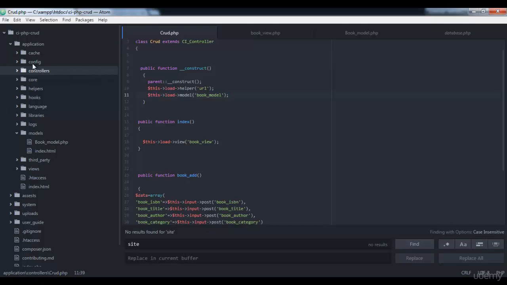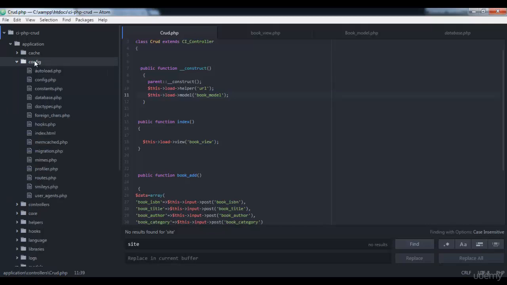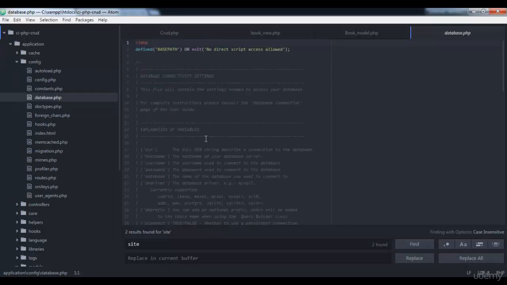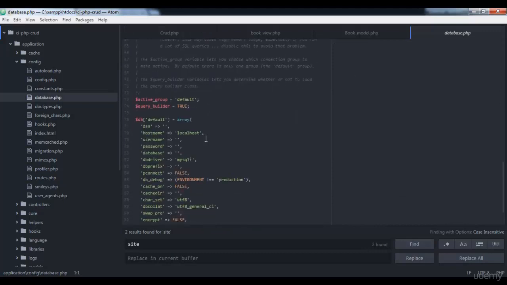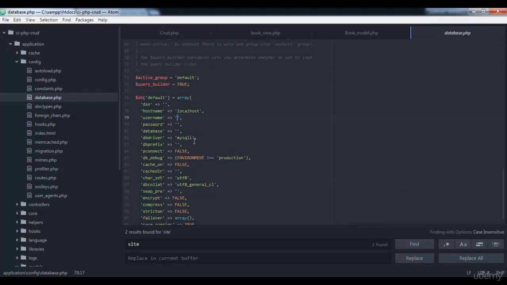now we have to write our database username, password and database name into the database file. So go to the config folder and click on the database file. Here write username. Root is for XAMPP, which I am using here. It has no password. And what is the database?